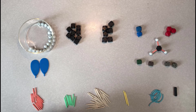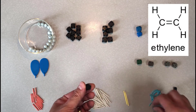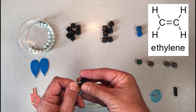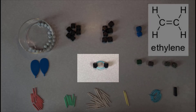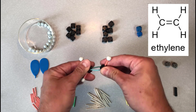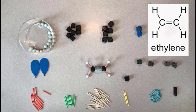Next, I'll show you how to use those bent bonds to make a carbon-carbon double bond by building a molecule of ethylene. We'll need to use the carbons that have four holes to do this. This is a little counterintuitive because carbons of double bonds are sp2 hybridized, and here we're using the sp3 hybridized atom, but the bent bonds make it work. When I add in the hydrogens, this is the model of ethylene with bond angles of approximately 120 degrees. One of the neat things about the model is that it demonstrates the rigidity of the carbon-carbon double bond — if you try to rotate about that bond, the model kit won't let you, and that's an accurate reflection: they are rigid.